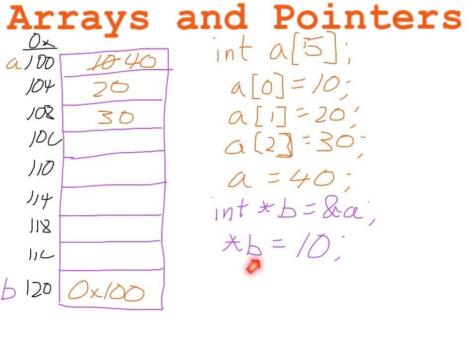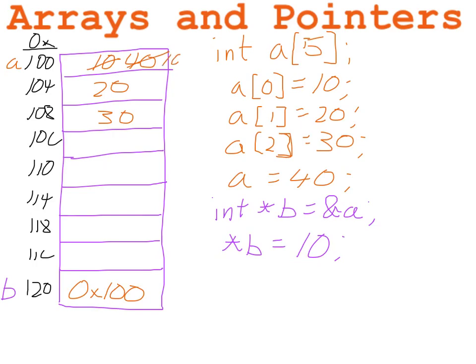We go to b. Where is b in memory? b is at address 120 here. So go to b, and the asterisk says get the address at b and go to that. Dereference that address. So at b is 100. So we'll dereference that by going up to 100 and then set that memory location. Set the location at 100, which is this slot right here in our memory map, equal to what we want it to be, which is 10.